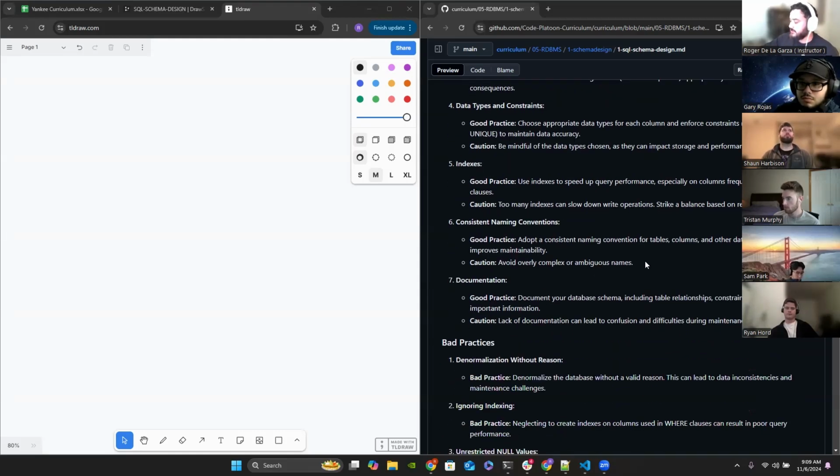Avoiding overly complex or ambiguous names. So far with our formatting for naming variables, we sometimes try to code fast, so we cut shortcuts. We make shortcuts in our naming conventions. Instead of typing out list, we type in LST, right? So avoid names that you're not exactly sure what they could be.